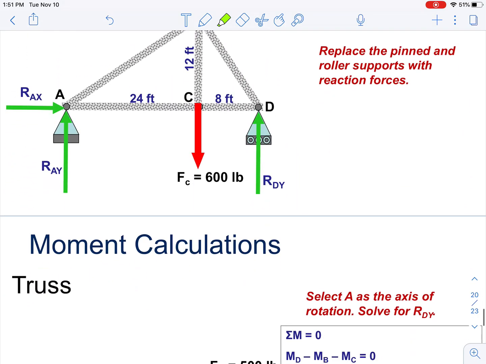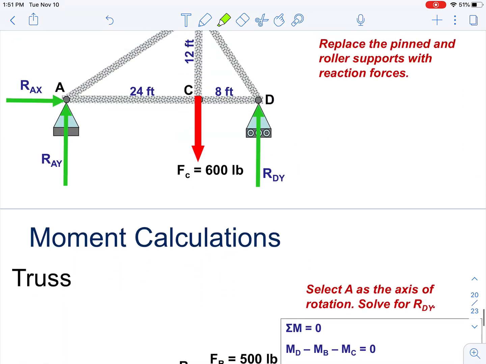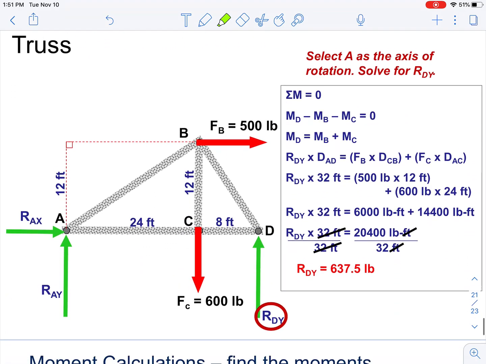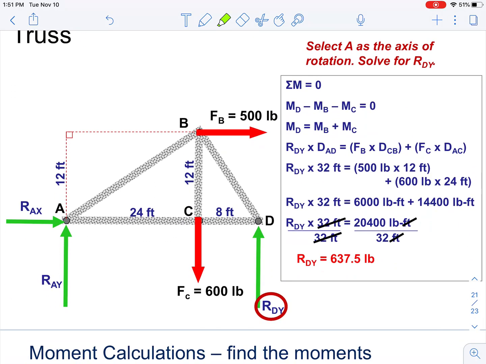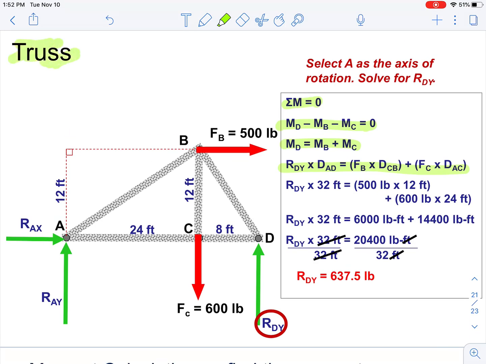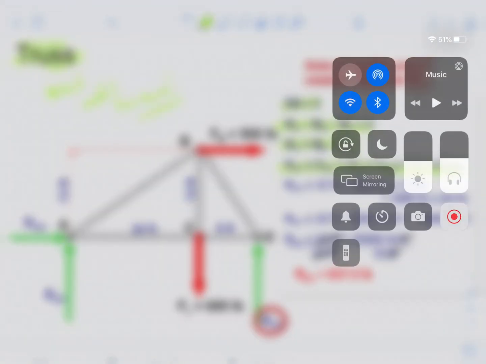And then you can go through the rest and look at these calculations as well. And then this one is very interesting. Lots of information in this one, but please do take a look at all the details of this one here and go through it. And then you can also watch the video on trusses as well if you want to wait on this truss one. You can wait until trusses. Okay, and that's it for today.